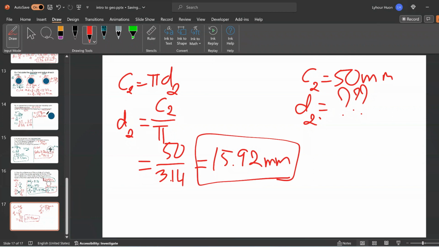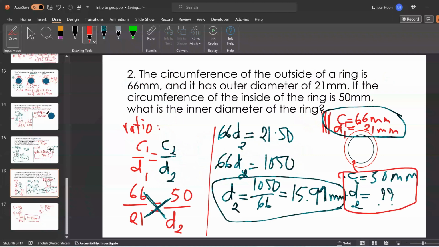So if we do it without the reference of the outer circle, we can still do it, but with these formulas. Since you haven't studied this formula yet in your main class, you will do it by writing the proportion, then cross multiplication, and get the answer. So now you have two options, but your main class will prefer this first one.